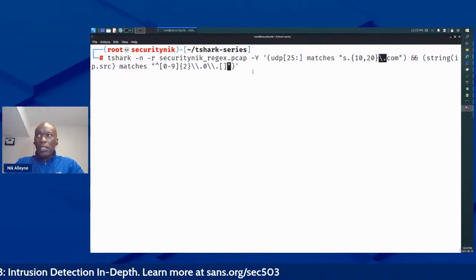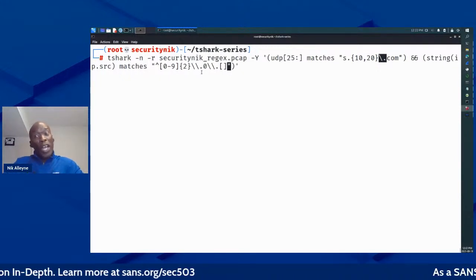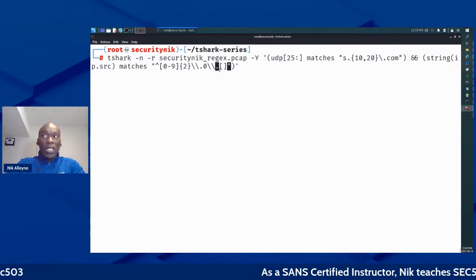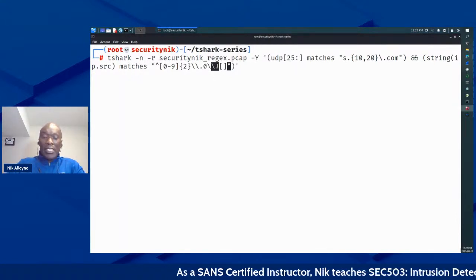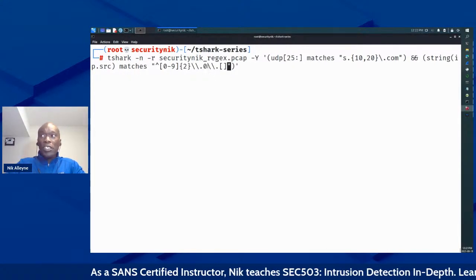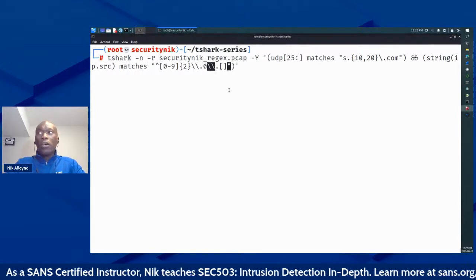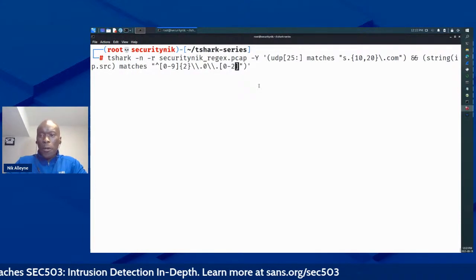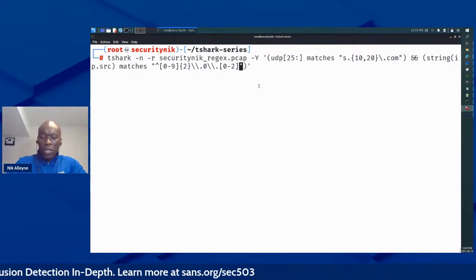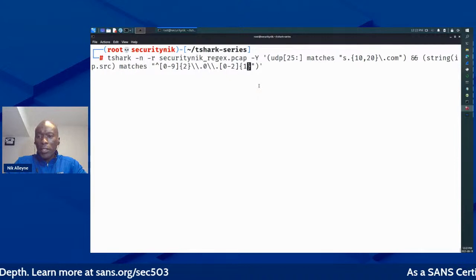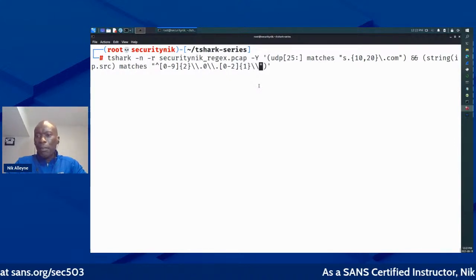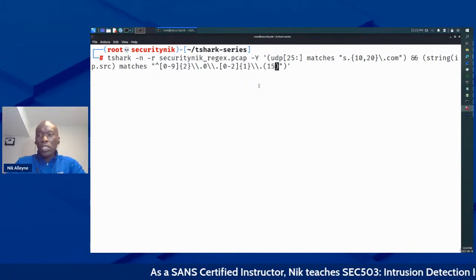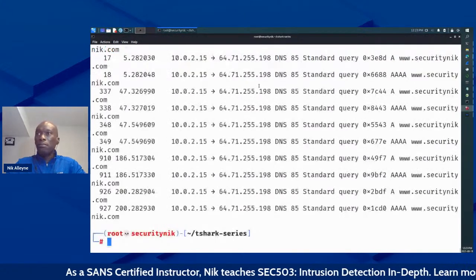So do remember, you might at times have trial and error to figure out exactly which one. If you try it with a dot and you don't get the results, try escaping the dot. If you try it with 1 backslash and you still don't get the results, try this here and it should definitely work. So now we're saying 0 to 2, and then we want only 1 character or 1 number. In the previous example we ended with 15 and 100. Let's end with 15 only.